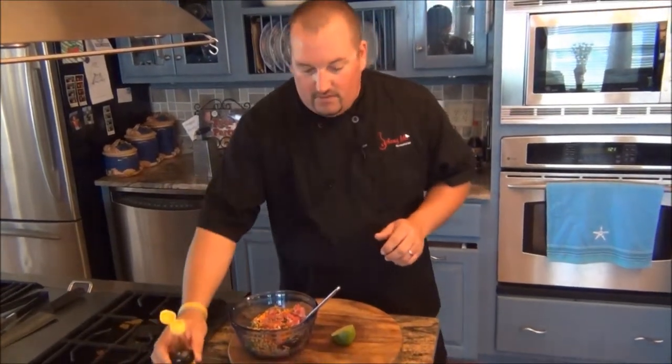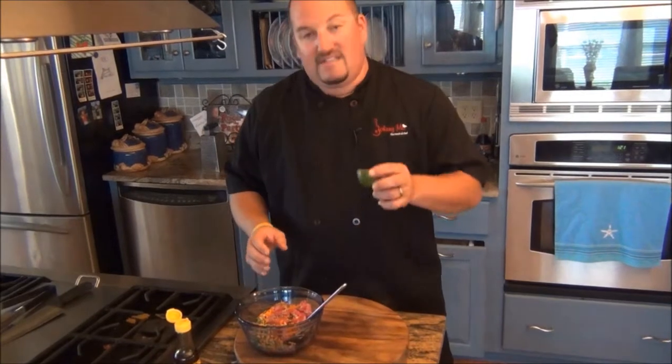Now that almost all of our ingredients are in, we're going to put on the final touches. We're going to put a little shot of this sesame oil — and remember, it's potent, so just a little touch will do. Also, we're going to add in the lime juice. It's key to add the lime juice at the end because the citrus and the acid in there will cook the tuna — we don't want to make this like a ceviche, we want to make it a tartare. Just add a little lime flavor, stir it up, get it rocking and rolling, and let's get ready to plate.